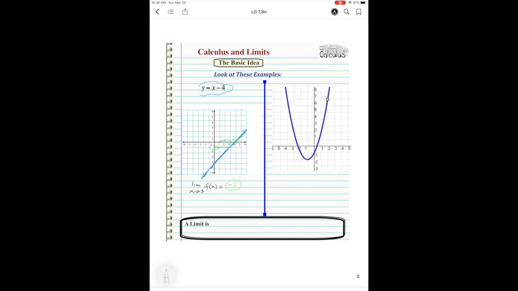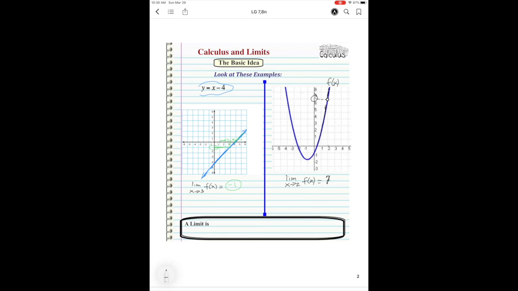All right, let's look at this example. We've got this function, I'll call it f of x. Let's make a limit question. The limit as x is approaching, in this case, 2 of the function. We have a value of what? Okay, we're approaching 2, so we're coming this way, we're coming this way, and we come across to 7.